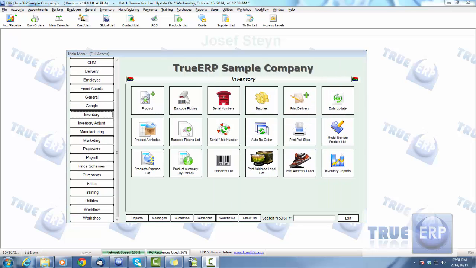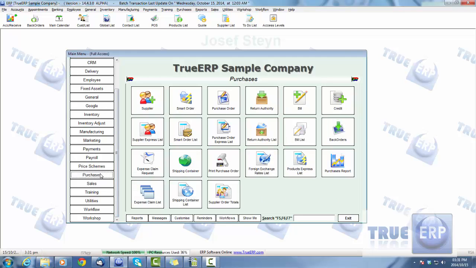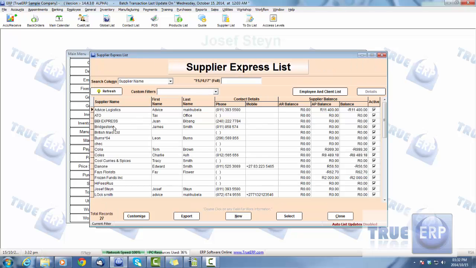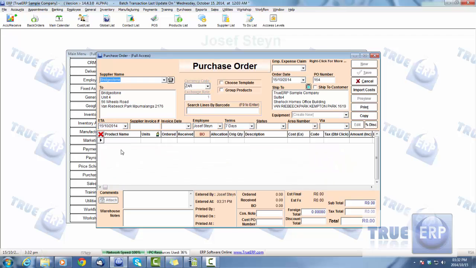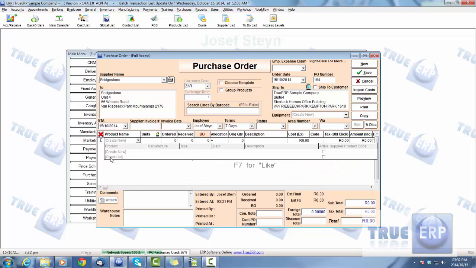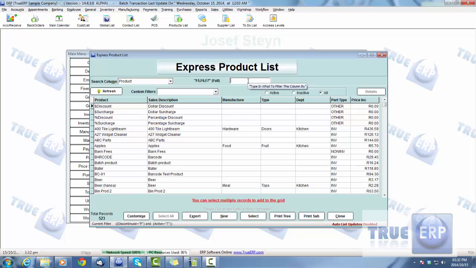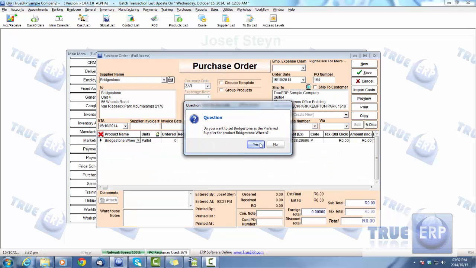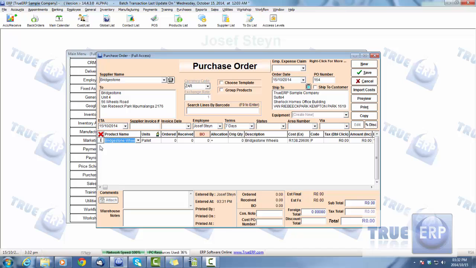So let's go ahead and create that purchase order. Let's pop into purchases and create a purchase order for our new pallet of wheels. Select the supplier, let's say Bridgestone will give us our tires, and we'll select our product. There we go. Yes, preferred supplier, and this is going to load that unit of measure here.